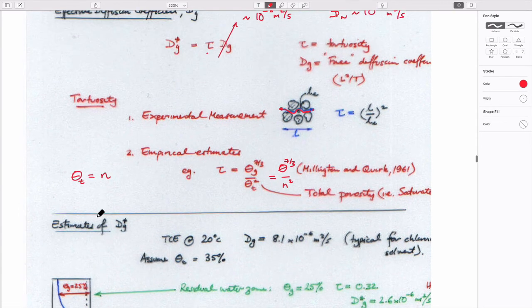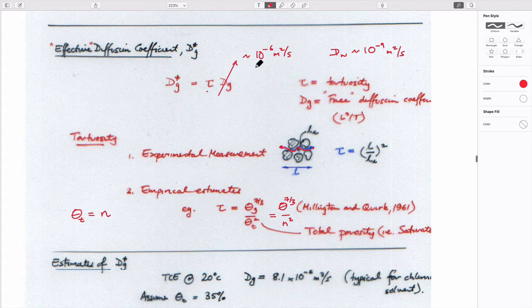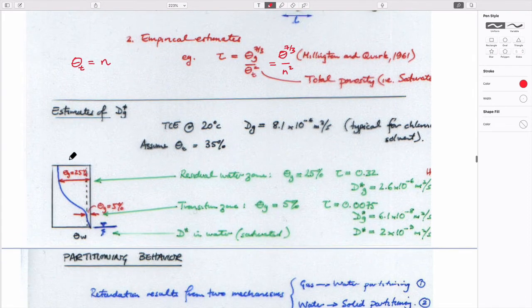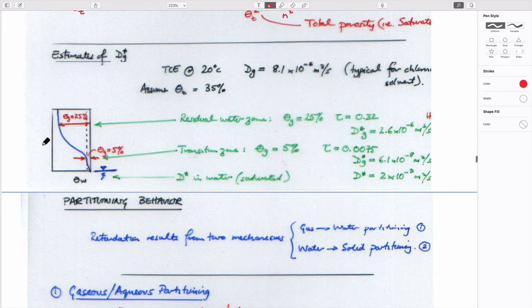Vadose zone. And so since we think that in a gas, diffusion is fast, but in liquid, diffusion is quite slow, you'd expect that as you go down through the soil column, and if you look at this would be the same as a capillary pressure versus saturation curve, or it could be elevation versus saturation, right, as we've drawn it. This is elevation here above the water table. Then as you're close to the water table, you're in the tension saturated zone, and there's the residual air content, maybe of 5 or 10%. And as you go higher up, then there's less water and more air.